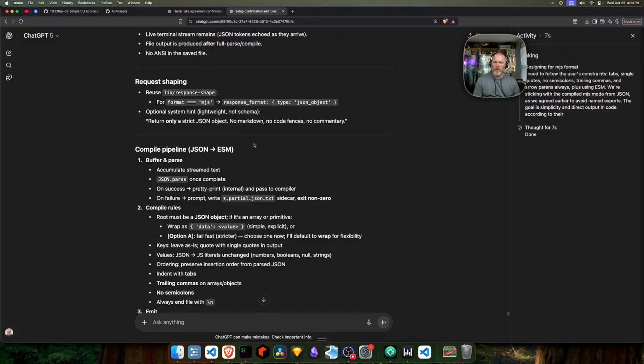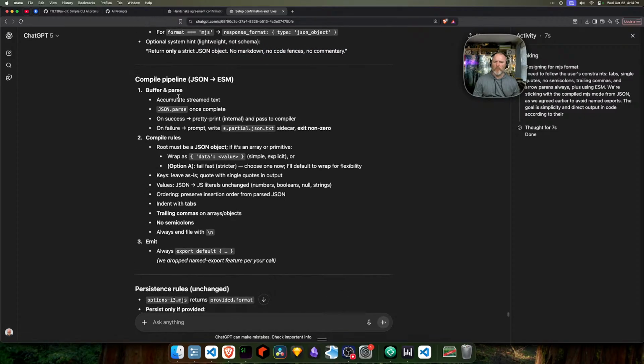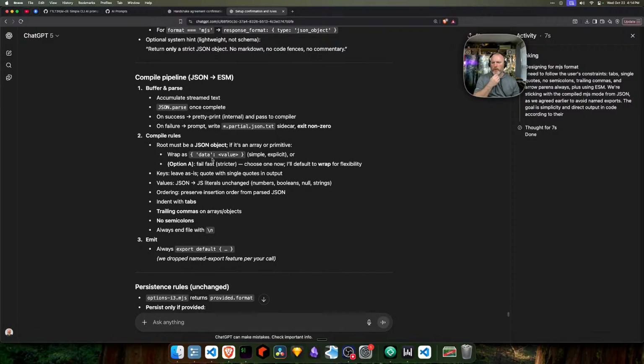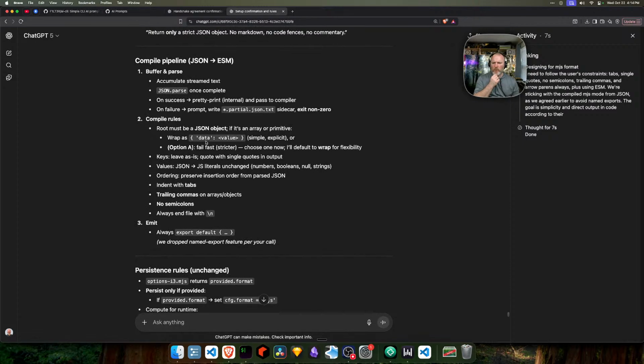Request shaping. Accumulate stream text. Pretty print internal, pass to compiler. Write partial JSON text sidecar. Compile rows root must be a JSON object.